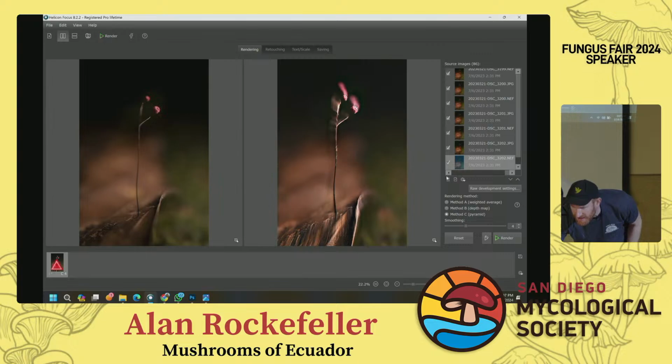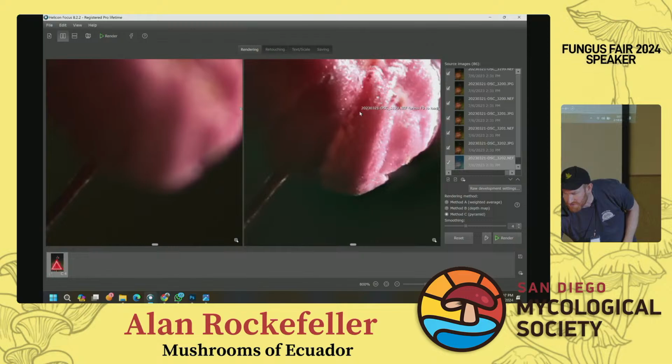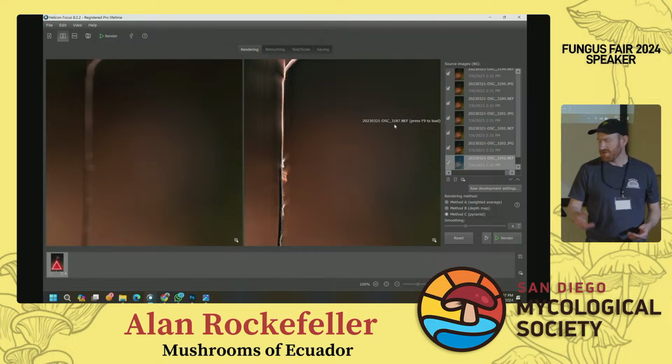And this thing got totally messed up. I think what happened is that I combined way more than I should have. So I combined two image stacks, but it should be really crisp. And you can see there's a ton of detail here. And this just looks really trippy. This spore is really wacky. Yeah, so I should probably save this and sell posters or something. But what I should have really done is instead of combining 86 pictures, it probably should have been 43. That's probably two stacks that I put together there.